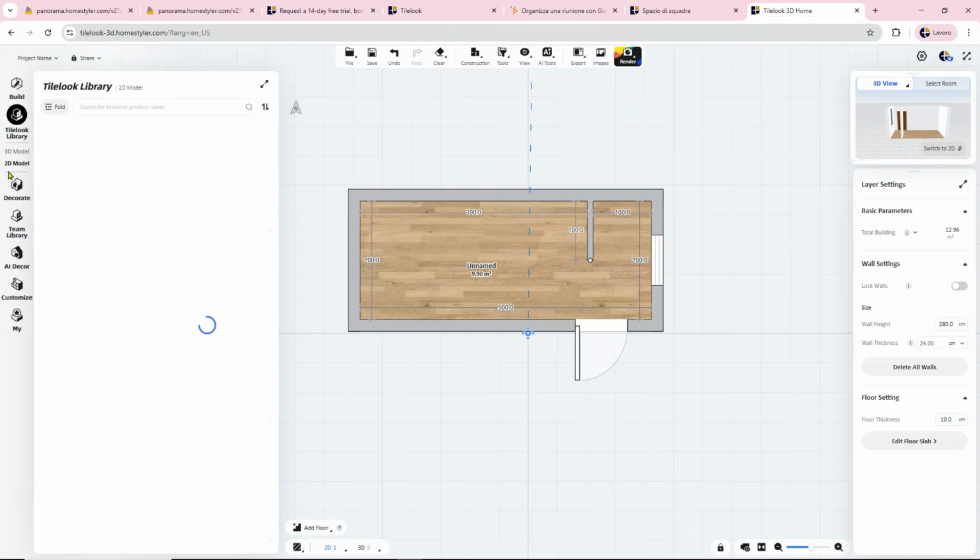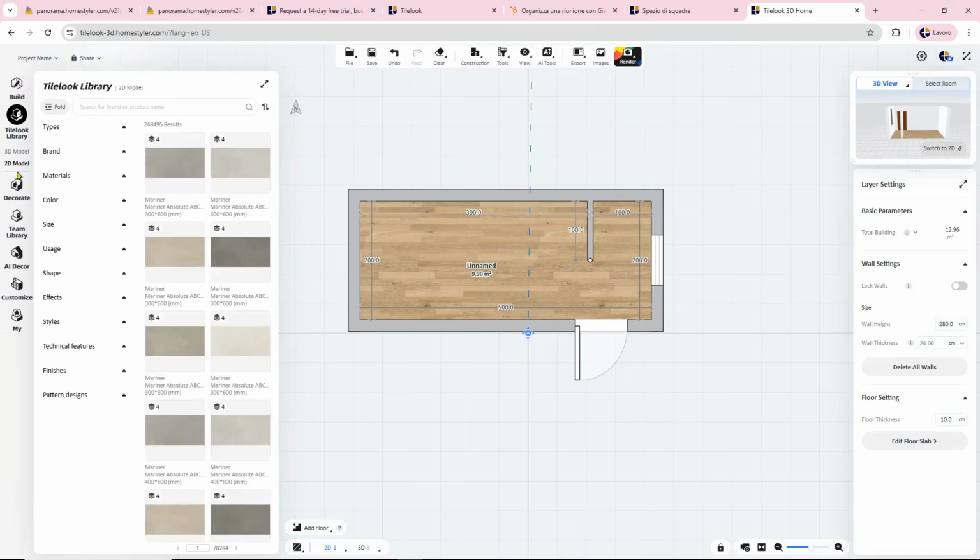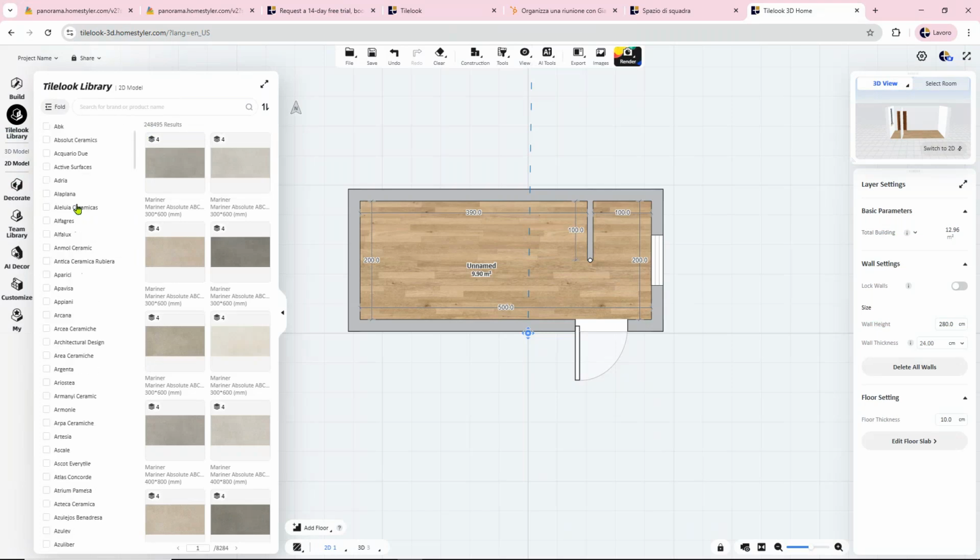In the 2D model, we have, I think, one of the biggest catalogs, made of more than 200,000 tiles, surface products from the most relevant brands worldwide. Also from here, you can scroll down and see all the products.